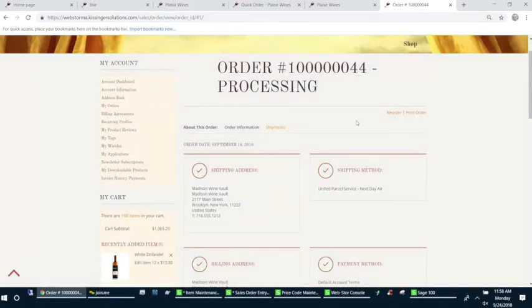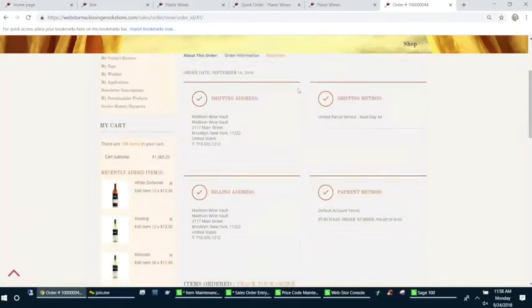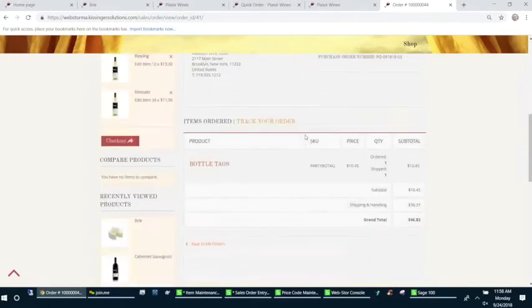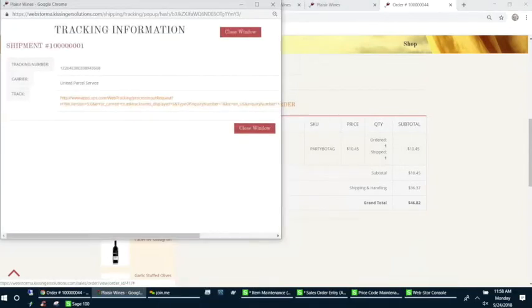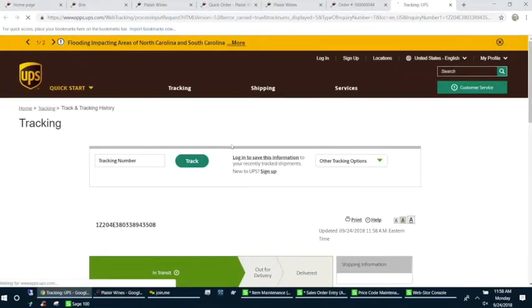So I've pulled up an old order here, and you can see I do have the option to print it or reorder from here, similar to the order I placed earlier. But I also have shipments showing. So this shows that this order was shipped, and it is on the way. I can click track my order here. It'll bring up a tracking number. It'll bring up the carrier that was selected, and it'll also give a link to that carrier site to track that specific tracking number and see exactly where in transit it is.